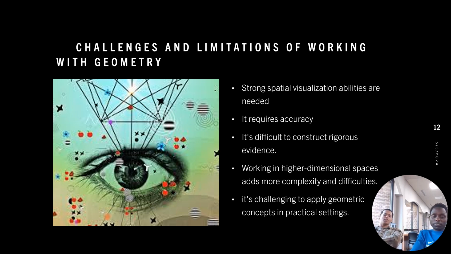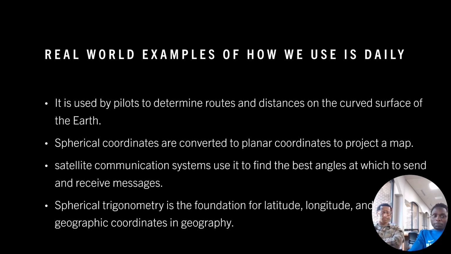Yeah, I could see a challenge working with that. Like you said, it requires accuracy. Anything in math requires accuracy, because if you mess up one number at the very beginning of your problem, your whole equation's messed up. So I can see how that's very true. That's definitely a challenge and limitation working with any type of math.